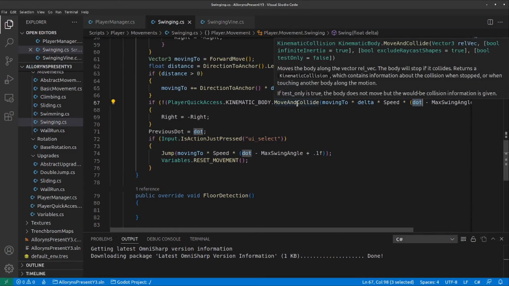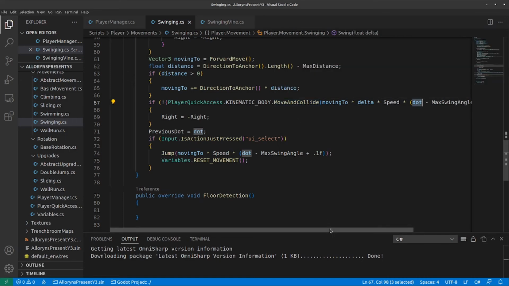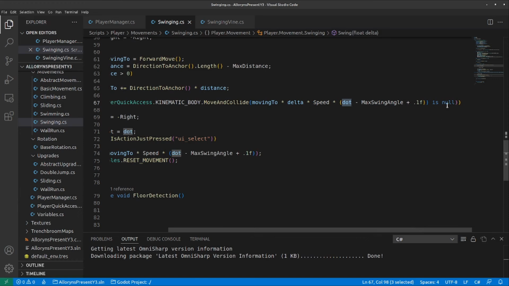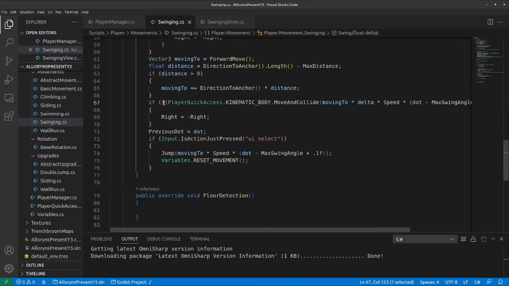With move and collide, it returns a kinematic collision. Now it only returns a kinematic collision if it has hit something. So we'll check to see if it is null, and then we'll reverse the result, because if we did collide with something, then it will return something.